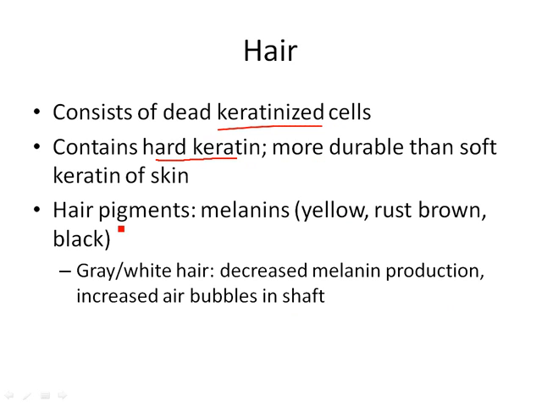Our hair color comes from the same thing that gives us skin color, the same pigment called melanin. If you're blonde, you've got more of a yellow melanin. If you have dark hair or brown hair, then your melanin is either a brown color or a black color. As you get older and your hair becomes gray or white, that just means you don't have melanin. It's a lack of melanin. And so what you're seeing is actually kind of air bubbles inside the shaft that gives you that gray color.